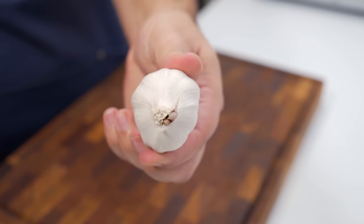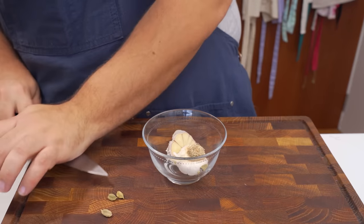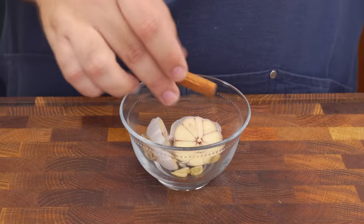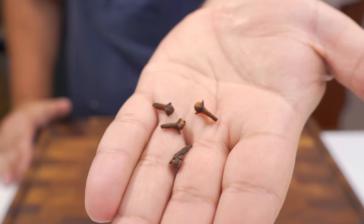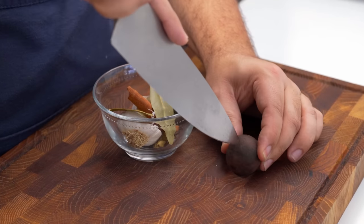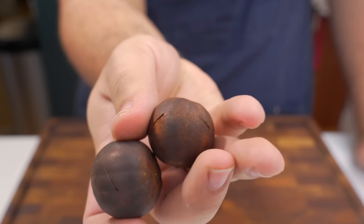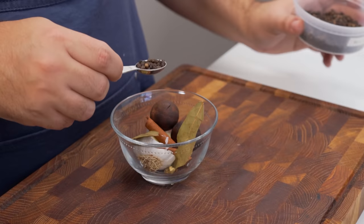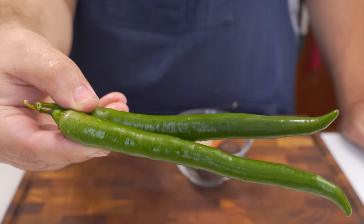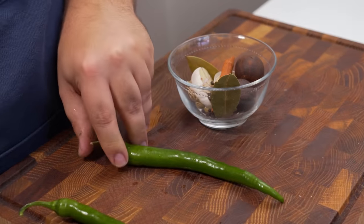To add some flavour to the rice we need aromatics. Grab a whole head of garlic and cut it in half. Take 5 cardamom pods and crack them. Then get a 2–3 inch stick of cinnamon. You also want 4 cloves and 2 dried black limes — if you haven't used these sun-dried limes before, they give food a deep and umami lime flavour. Just poke them with a few holes. Throw in half a teaspoon of whole black peppercorns, and if you want some heat, add 1 or 2 green chillies and poke those with a knife too.